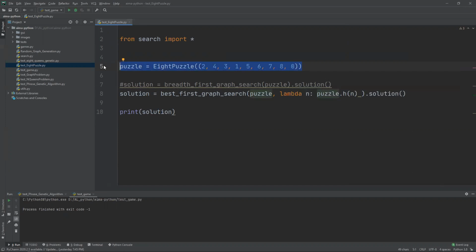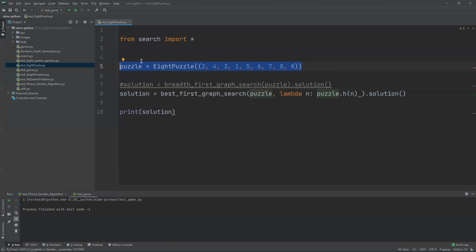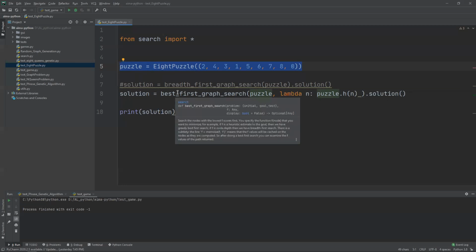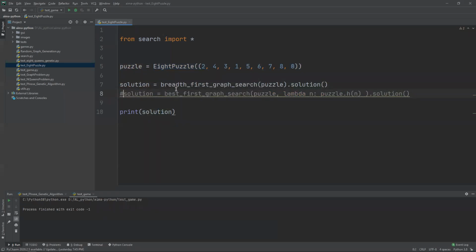Line number 5, here you see on the screen, is where we describe our problem, we describe our variables, values. I will go a little bit later into more detail about it. And later, once we have the description of our problem, we can choose the algorithm which we would like to use for state space search. For example, I will try to debug it by using breadth first search. Once we've done our searching, we have a solution, and we print the solution in the console window so that we can see the basic steps which we need to do in order to solve this puzzle.